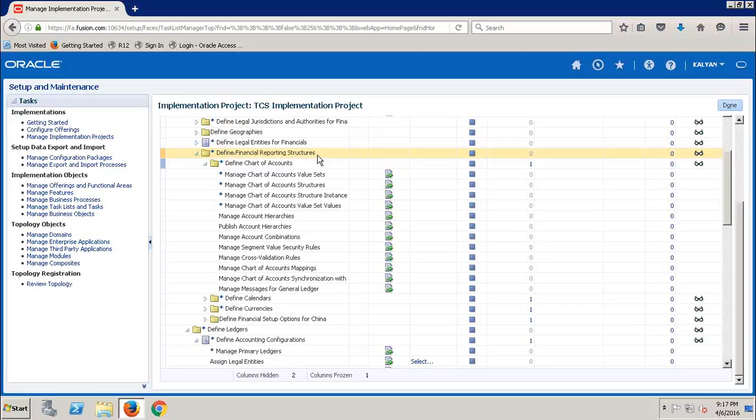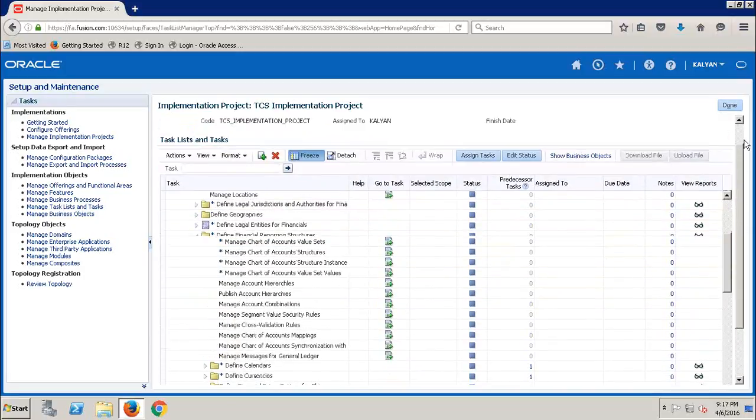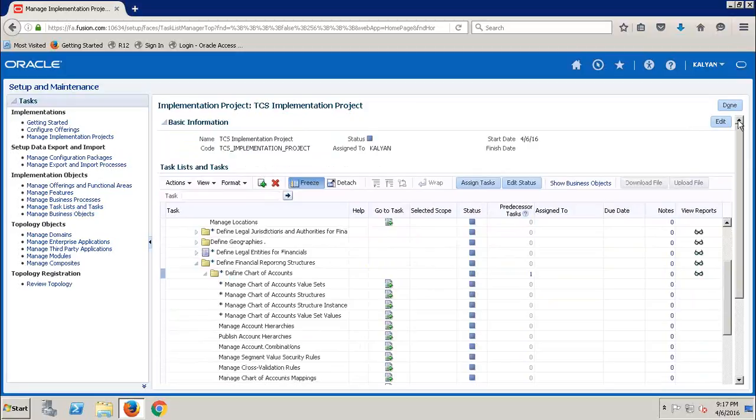Finally, we'll be working on a particular task only. If you want to do any setup in the system, we require only a task, not any task list. The task list is just to group and maintain; that is the purpose we use it for. Okay, done. We created the project. Now, what is the status of the project? Not started. Here you can see this icon; the status represents not started. Now you are going to start working on the project, so you have to set the status as in progress, and work on it.